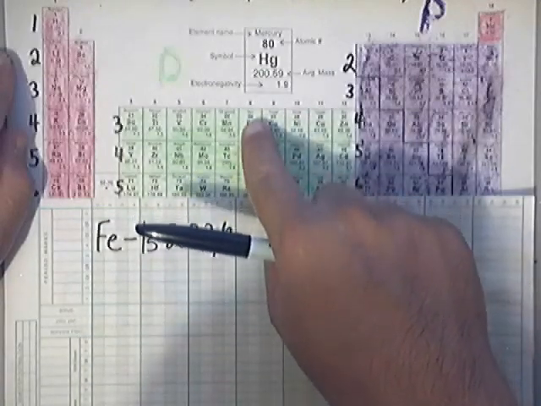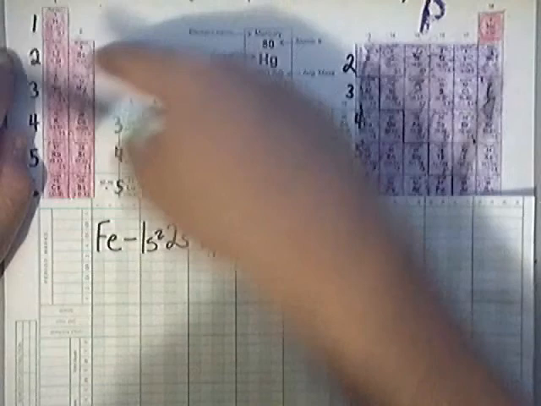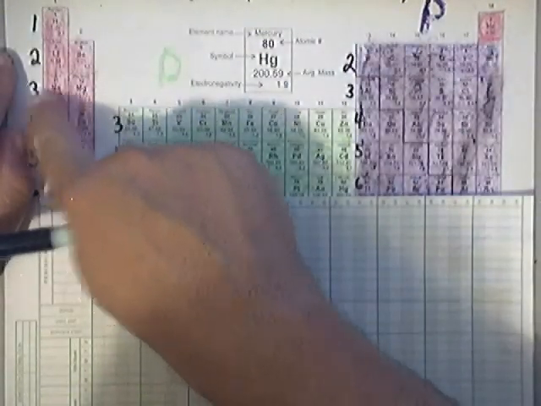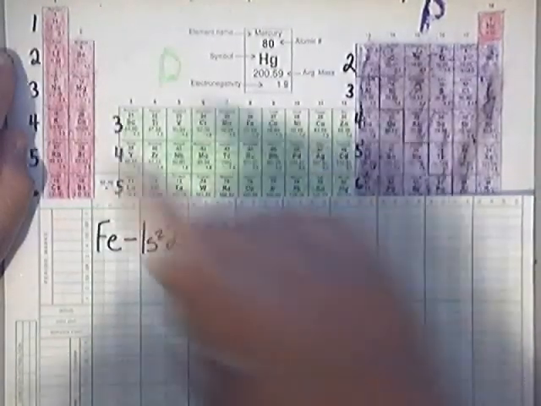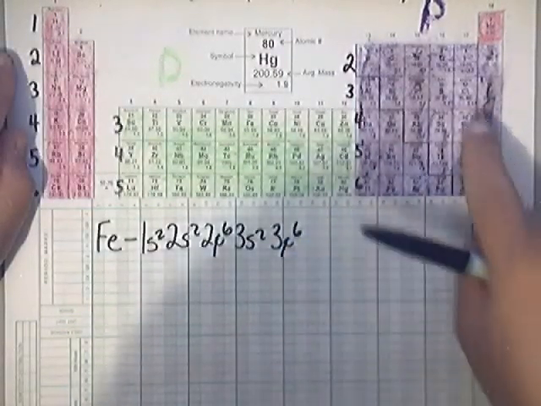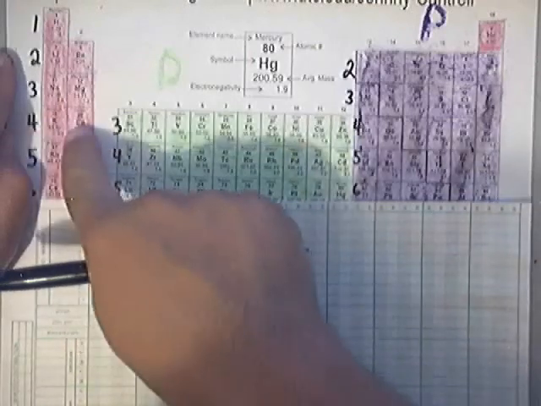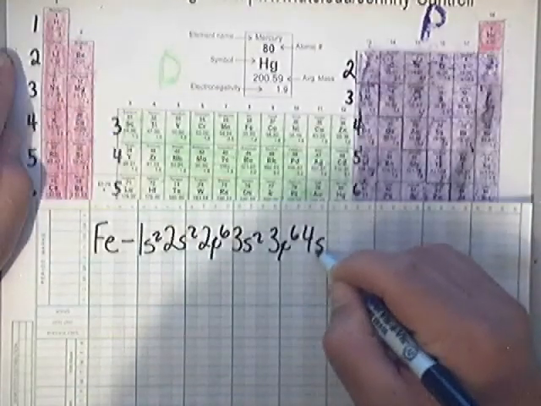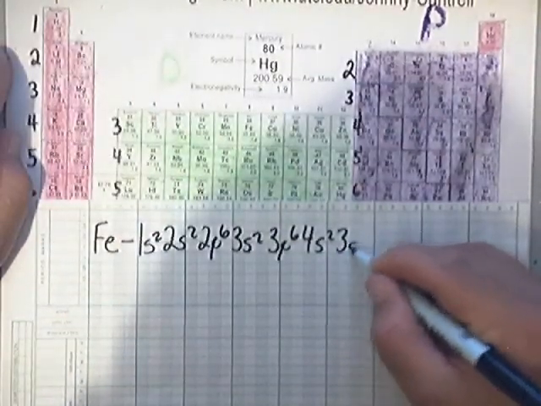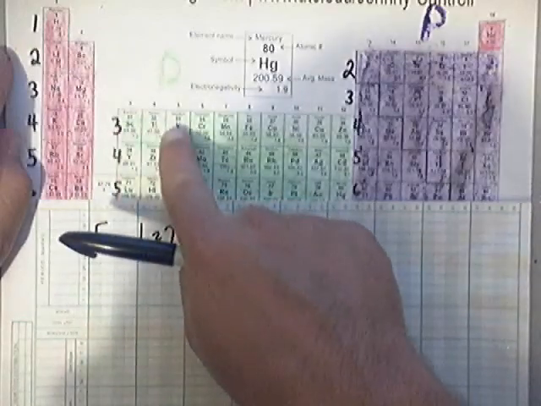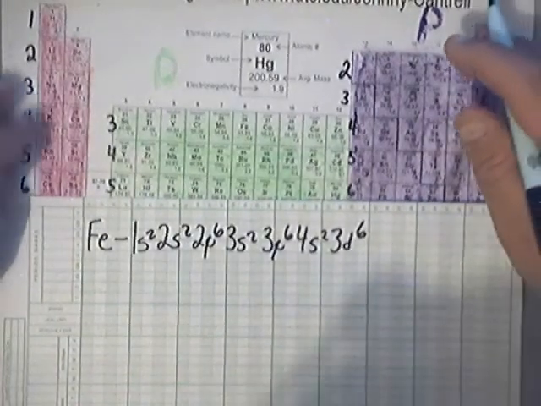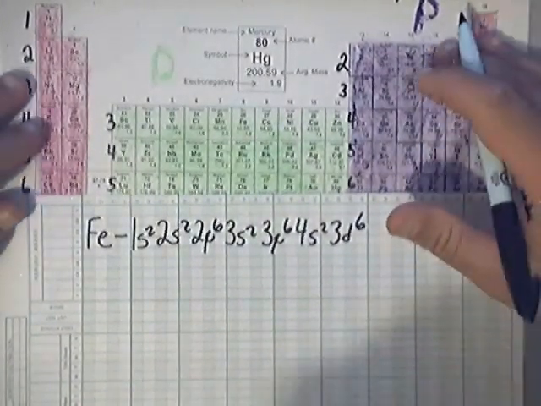I'm trying to get down to here, to iron. So I pass up the 1s2, I passed up the 2s2, I passed up the 2p6, and I'm also going to pass up the 3s2, so I'll write that down. I'm also going to pass up the 4s2, but I'm finally going to land by location in the 3d. Well, let's count it: 3d1, 2, 3, 4, 5, 6. The 3d6, so that's the electron configuration of Fe in its neutral state.